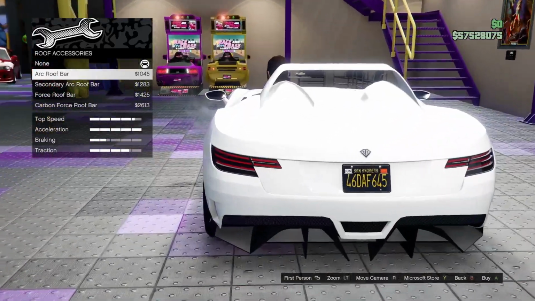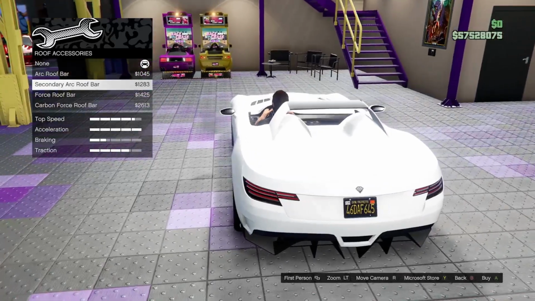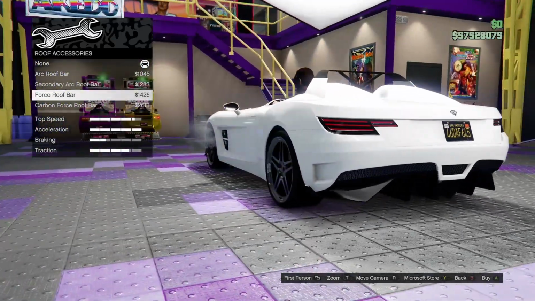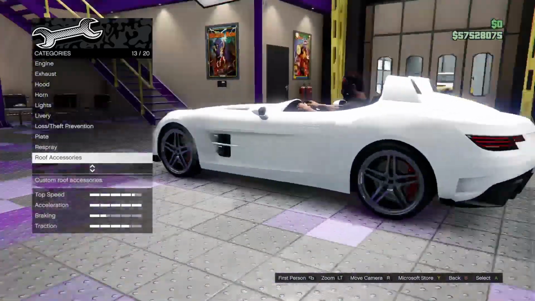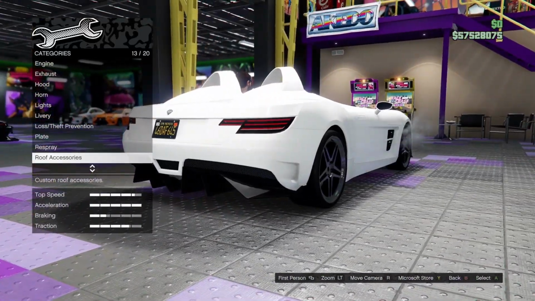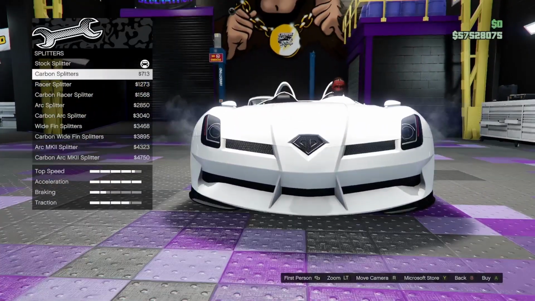Roof accessories. We can do an arc roof bar, secondary roof bar, force roof, or carbon force. That takes away too much of the look for me, so I'm personally going to leave that stock.